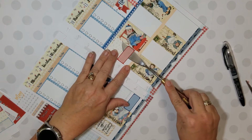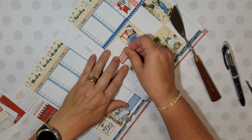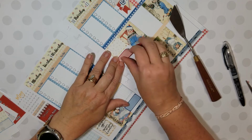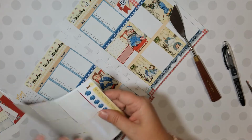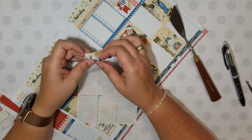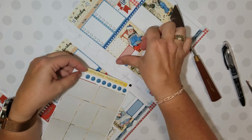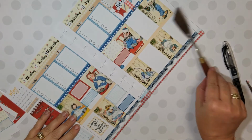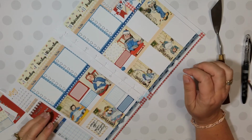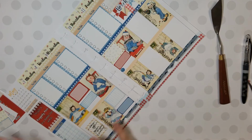One thing I really love about this cute little kit was I've tried to include either just a little circle that you can use for a little bullet point, or a small flower, or some small motif in each of the kits. This one's a button. Just something to mark down. So I think that one's darling. I just have a really hard time when there's open space left on a sticker sheet. I just feel like if I have to print that sheet anyway, you should get as many stickers crunched into the space as possible.